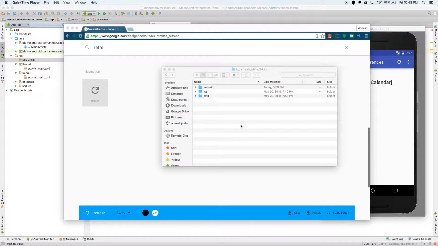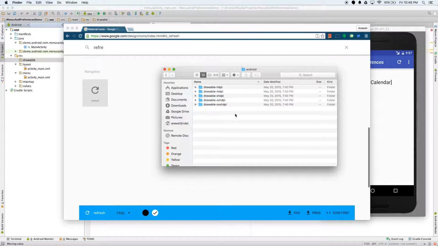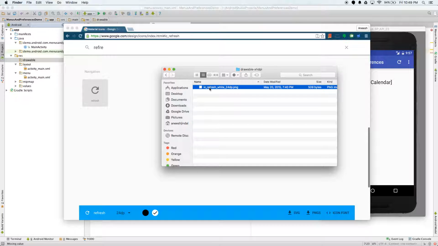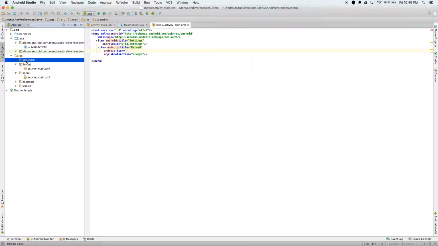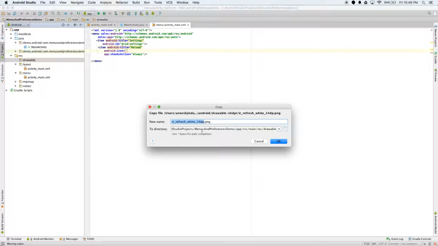And we want to download the PNG. So once that's downloaded and you unzip the file, you'll see there are files for Android, iOS, and web. Obviously we'll go to Android. And these are all different resolutions and sizes of the icon. It's to help, I guess, the icons scale among different screen sizes. Let's just go with the middle, XHDPI. And if you remember, just do Control C here, and we will now copy it into the project. So we want to add it into drawable, so we can just do Control V, and let's just call it reload.